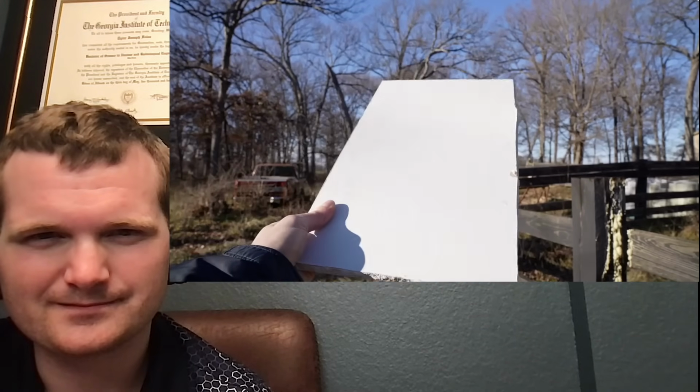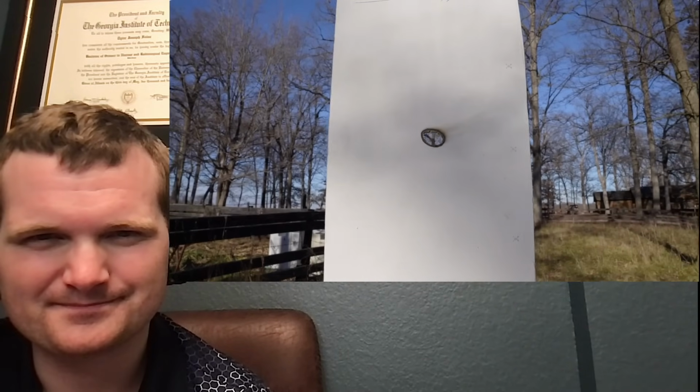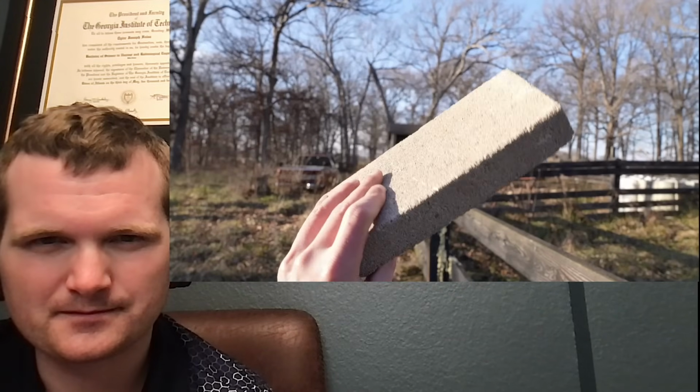For the first test with the upgraded optics, I'm going to try melting through this piece of drywall from 70 meters away. Let's see if I can hit this thing. Oh wow. Didn't stand a chance. That was really quick. I think it shot straight through there. That's amazing. It was hard to keep the beam steady from that distance, but the laser still melted straight through. The aiming laser spot there shows how wobbly the tower is, and that problem is way worse when I'm up in it. Let's try something a bit harder this time.